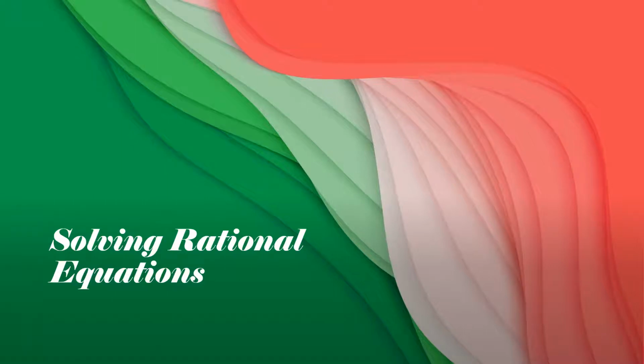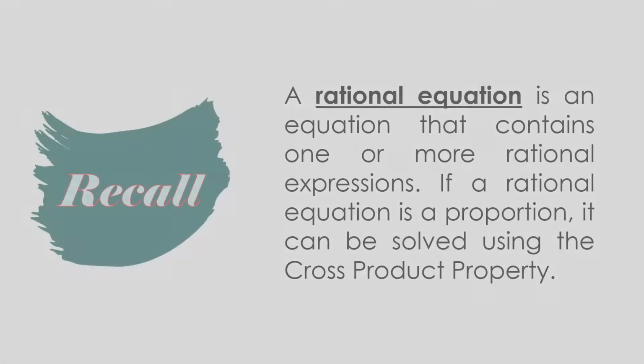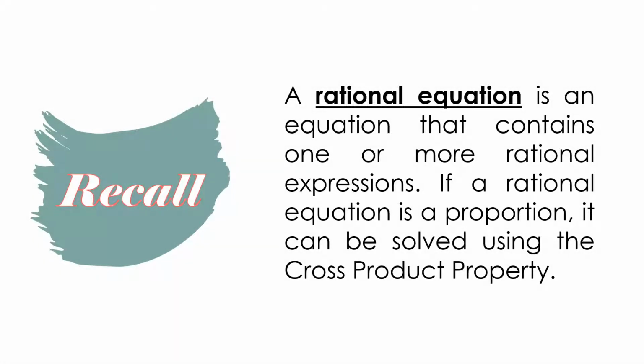Today we are going to discuss solving rational equations. To recall, an equation that contains one or more rational expressions is called a rational equation. Take note that there should be a rational expression or rational expressions, and we can say that it is a rational equation when, of course, there's an equal sign there.